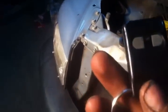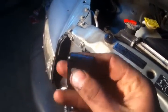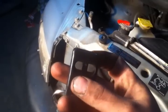Moment of truth here, boys. Moment of truth. Well, hell, that doesn't say anything on it. How the hell are you supposed to know? You probably hit both of them. No? Oh, yeah, there we go. There it is. So far, so good. She ain't skipping a beat, which means we got all the plug wires on the right spot. That's good.